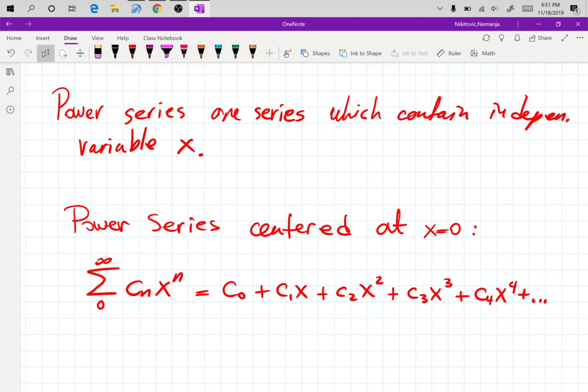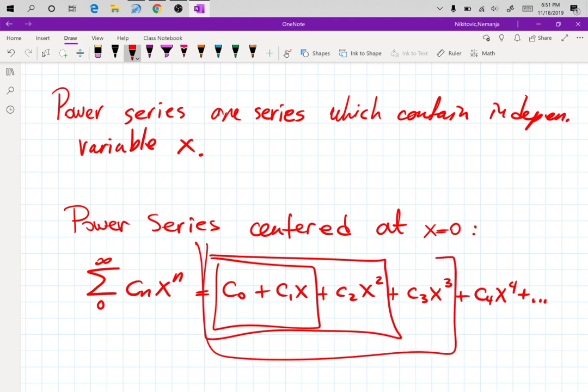Is this a polynomial? No. Polynomial has to have x to the n. It has to have the highest term. Over here, you don't have the highest term. You can call this an infinite polynomial, but it's not a polynomial in a sense you know it, because your polynomial from before is either a constant function, like y equals 3, or y equal mx plus b, which was a linear line, or quadratic, or cubic, right? But they were all finite. This puppy here is infinite.